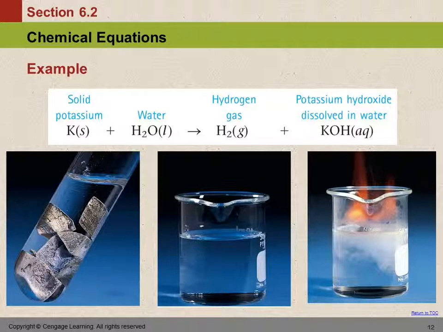Let's look at this equation. Is this balanced? How many potassium atoms are shown on the left side? Just one, right? And how many potassium atoms are over here? There's just the 1 K here, right? So we've got 1 K on this side and 1 K on that side. How many hydrogen atoms are shown on this side? 2. And how many are shown on this side? 3. This isn't balanced, is it? Because here's 2. Those could have been these 2, but then where does this one come from?